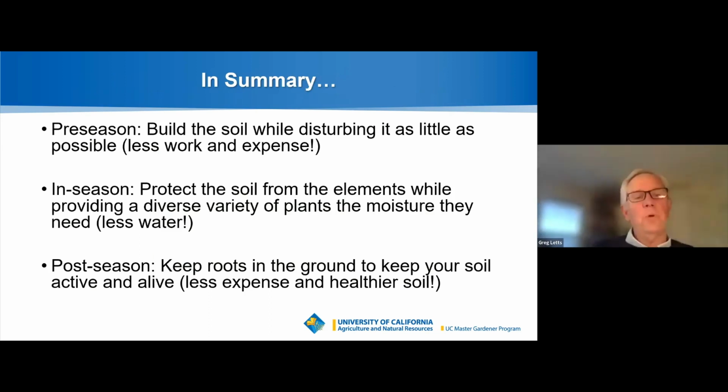So in summary, in the pre-season, you want to build the soil while disturbing it as little as possible. We don't want to turn it over. We just want to aerate it if necessary and skip that if it doesn't need it. So you're getting less work and less expense, less prep involved there.